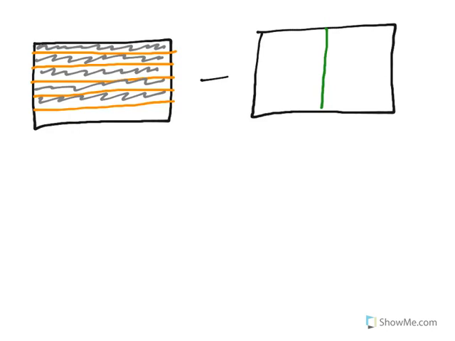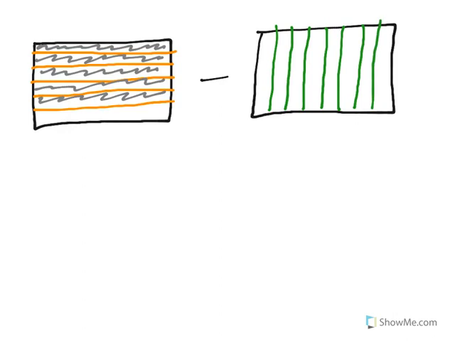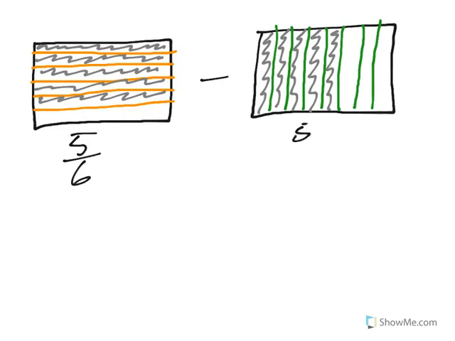I did side to side horizontal lines for my 6ths, and I'm going to go up and down vertical lines for my 8ths. You can kind of see that the 8ths are a little bit smaller, because the thickness of these strips seems to be about the same, but the side to side are longer than the up and down, a little bit shorter. So you can almost see that the strips are bigger on the 6ths. Here's 5/6, and over here 5/8.